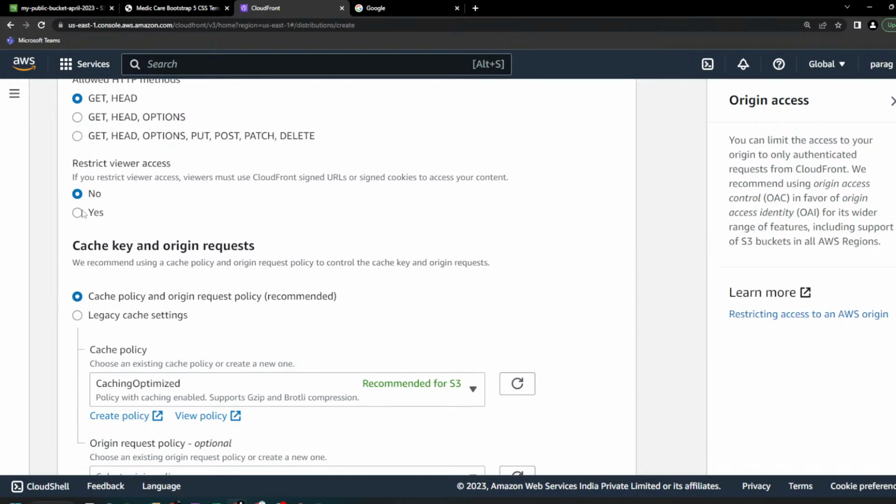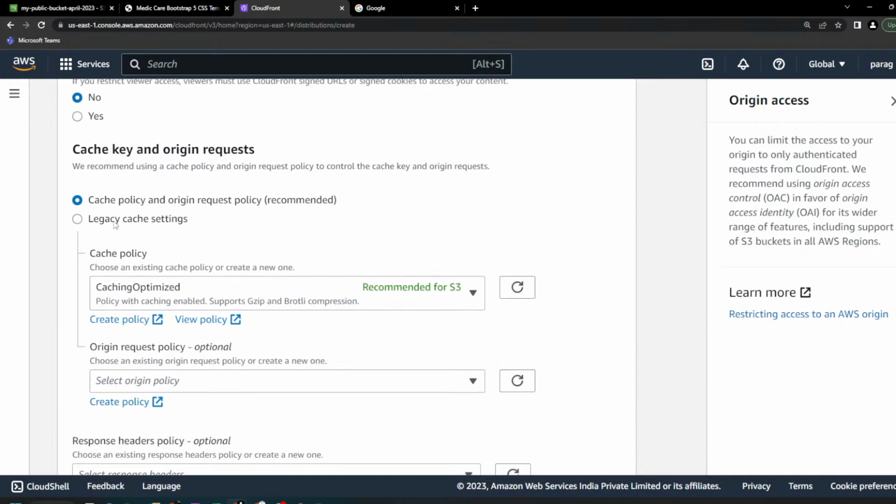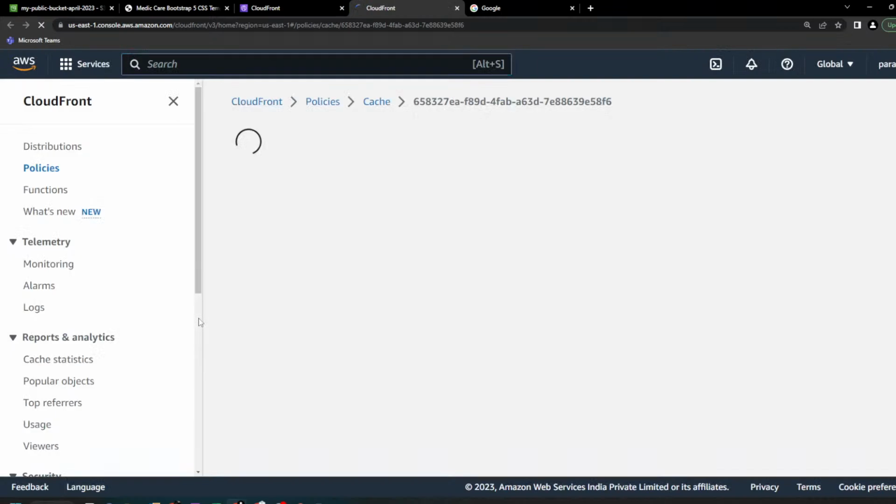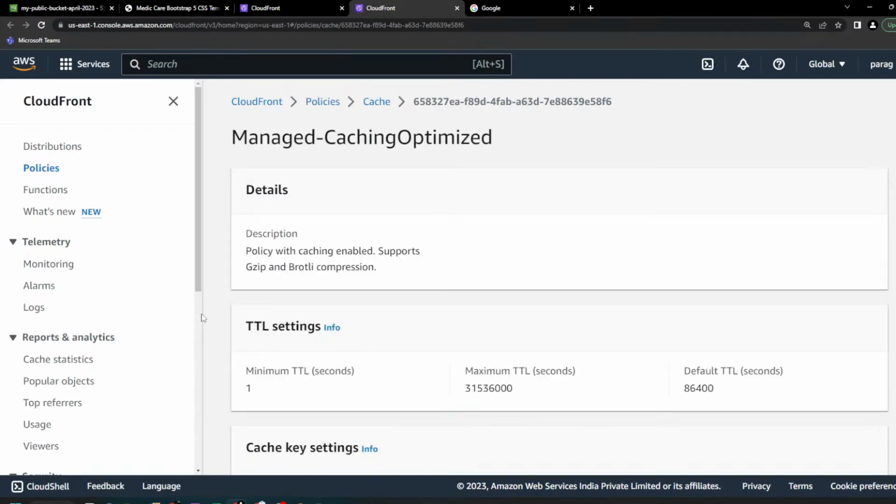The restrict access, let it be. Now here is the cache policy. If you click here, Amazon has already created a policy for you. You can create your custom policy again, it's up to you. This is an Amazon managed policy created for your cache mechanism.